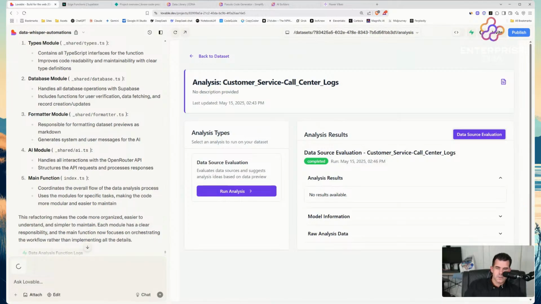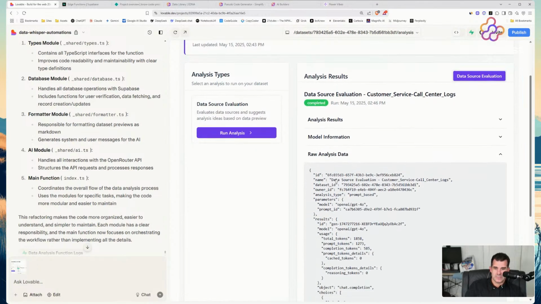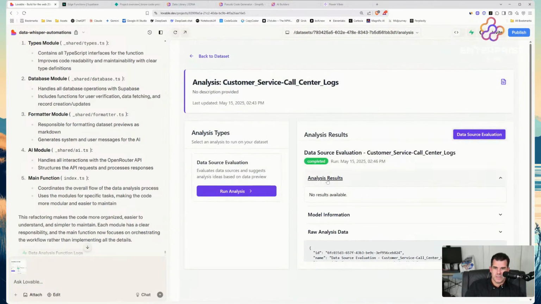Can we please have another look at the analysis results? There's something not right with the analysis results. Remember, within any prompt, right? I'm not that interested in the model information or the raw analysis data at this point. I'm more interested in the analysis results. Through this edge function, we absolutely need to send the right prompt. We need to get the right data set, the new metadata that we have created, which is in the columns table of the analysis, I think.